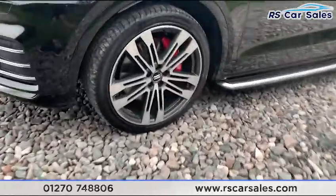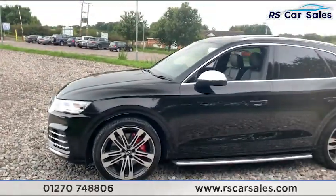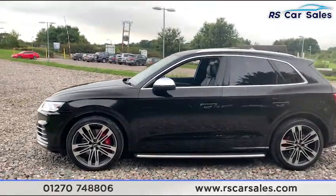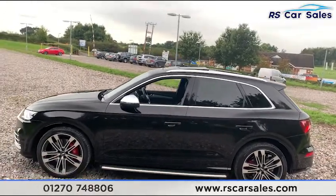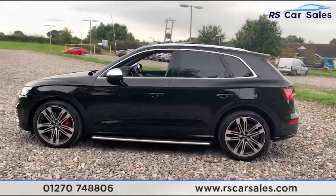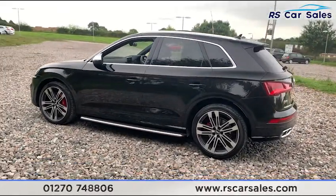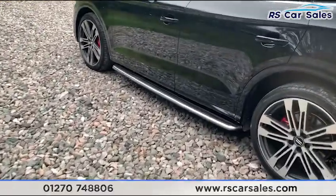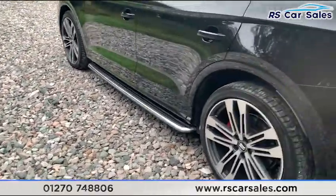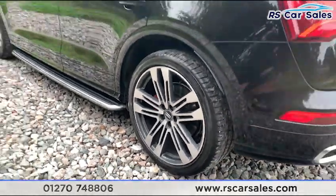Let's have a quick look at another superb alloy wheel. Now again, you do have the brushed metal trim on the wing mirrors as well as the trim around the windows, the roof bars, and as well you can see the pan roof, which is on tilt at the moment. Now it does open fully, but it's on tilt as it is spitting, just to save any water getting inside the vehicle. Now you do have your privacy glass on the rear as well as the side steps on either side of the vehicle. There's a look at another superb alloy wheel.